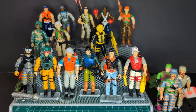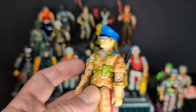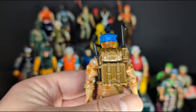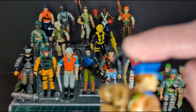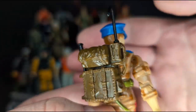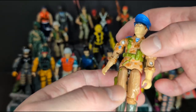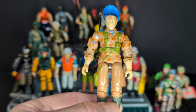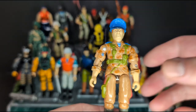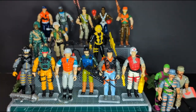One of the coolest things about the pile was adding accessories to original Joes I already have. Here is Red Star — he looks really plain without his hat or backpack, but his backpack has a pretty cool sculpt. What was really surprising was the antenna in the lot — I couldn't believe it — and the knife too, such a tiny little piece. He definitely looks cool. Unfortunately, the gray light-colored plastic is very brittle, so his crotch is blown out.